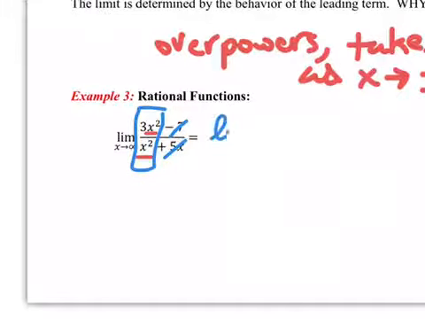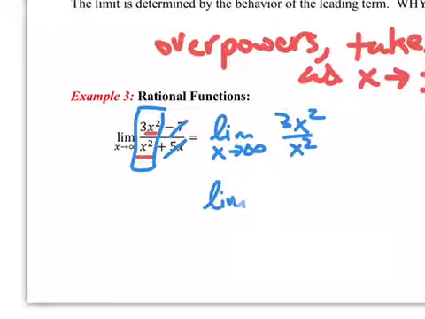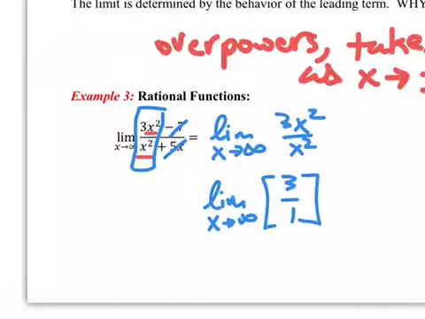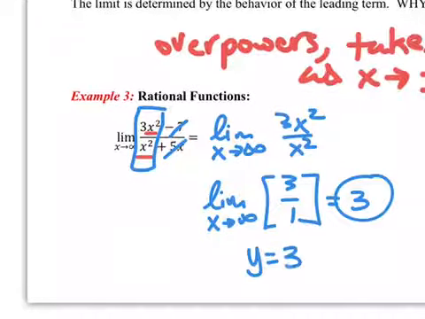So really we're taking the limit as x goes to infinity of 3x squared over x squared. And when we reduce that, these two terms have an equal amount of strength as x increases. What we get is this, and the limit of any constant would just be that constant. So there is no variable remaining, and therefore we would know that there is a horizontal asymptote at y equals 3.